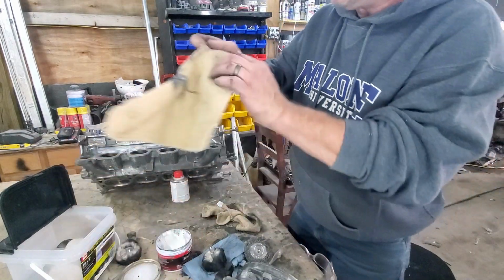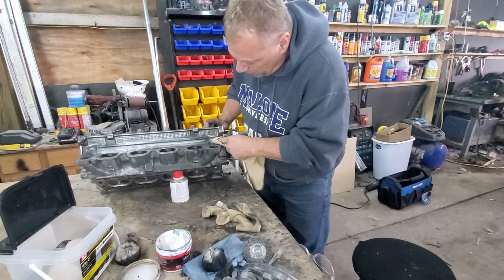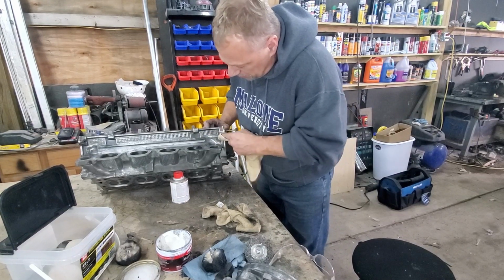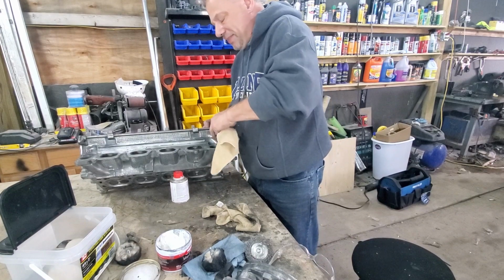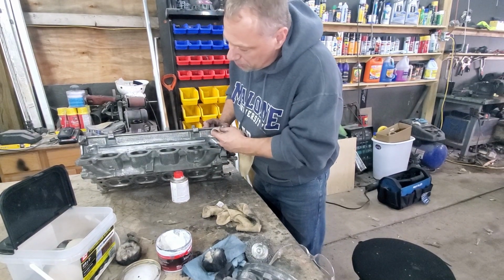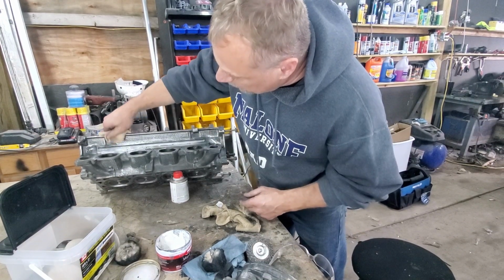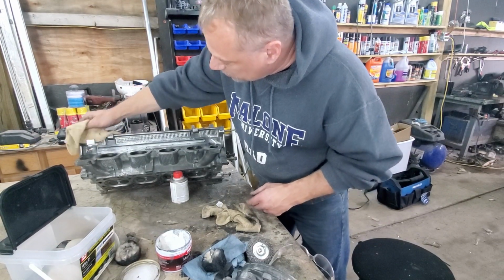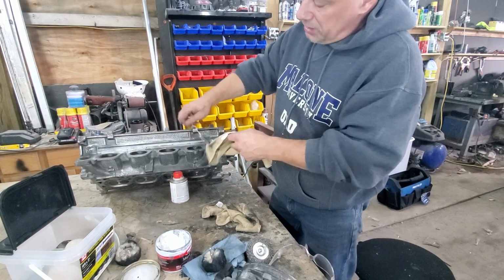Polish doesn't want to come out of this spot. It's gunked up in these little squares. That's why I use the metal wire wheel to get it out of the squares. So again, I'm not going to see much of this head, so I'm not going to go crazy polishing it. But here you can clearly see that it is definitely shiny.